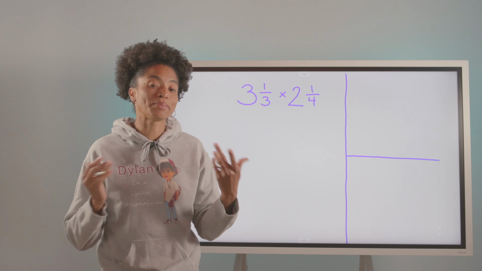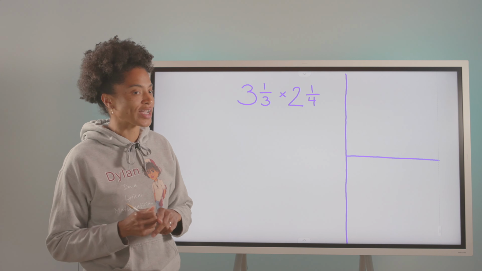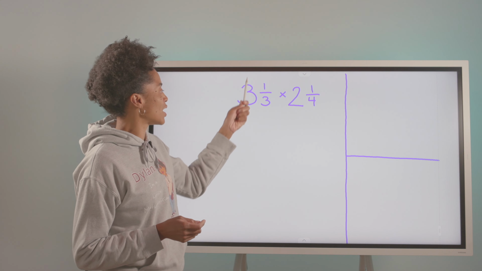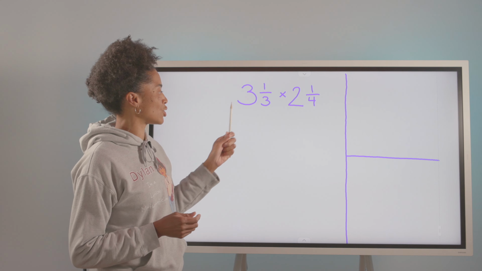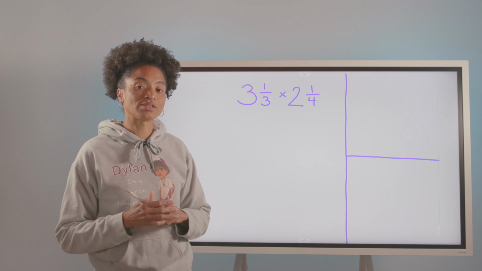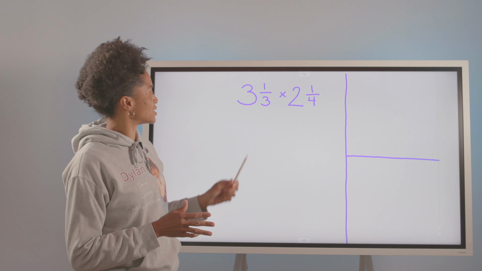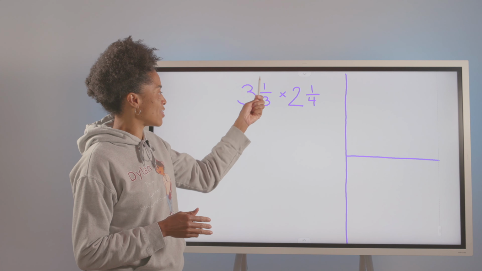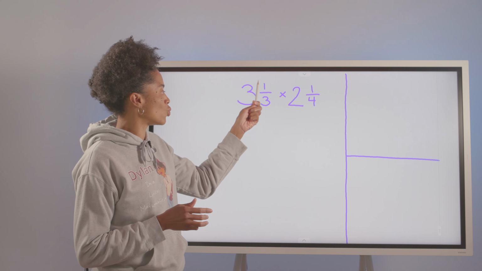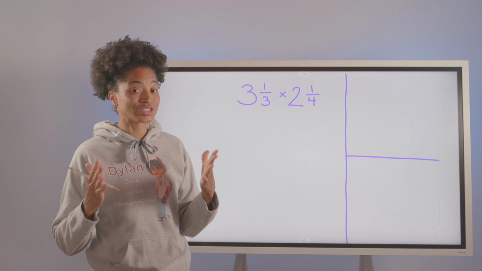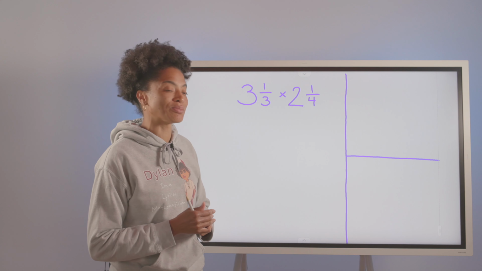Both of these are considered mixed number fractions. What in the world is a mixed number fraction? A mixed number fraction is where you have a whole number with a proper fraction. So here, 3 will be considered the whole number. 1/3 will be considered the proper fraction. This represents 3 whole pieces and then a whole piece that's split into thirds, but only one piece is included. So this is 3 1/3, a mixed number fraction.